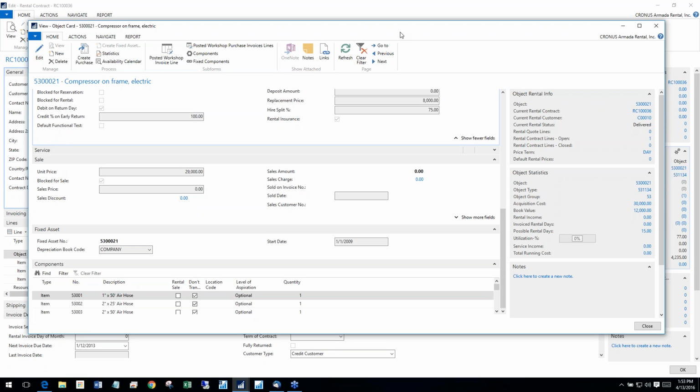When you sell an object, the integration will take care of your disposal on the fixed asset side also.